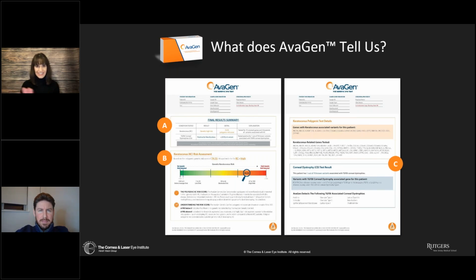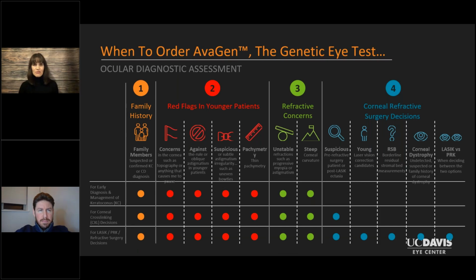And again, this is not just for keratoconus, it's also for corneal dystrophy. It's very interesting, I think, if you're testing different family members, if you're testing siblings, if you're checking a parent and a child, to actually look at the genes and see the ones that are the same, the ones that are different, because keratoconus definitely has a genetic component.